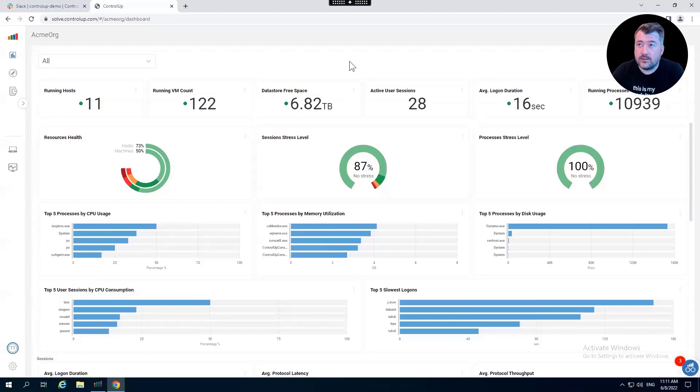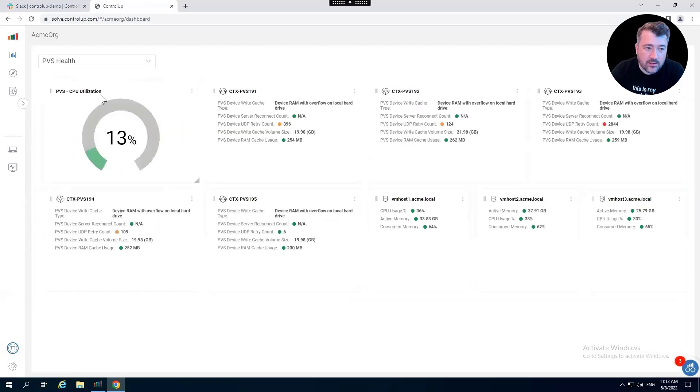Just to confirm, you can see the Solve screen. So to recap — ControlUp is a real-time monitoring and remediation platform that can do so much more to help your digital experience. Once you have ControlUp in your environment, we stand up an instance of Solve in our cloud-based deployment. Solve provides a web-based view of all your different metrics via the dashboard. We can customize the dashboard — adding individual machines, hosts, folders — to get a good view of what's going on.